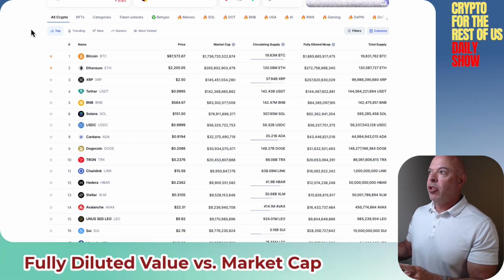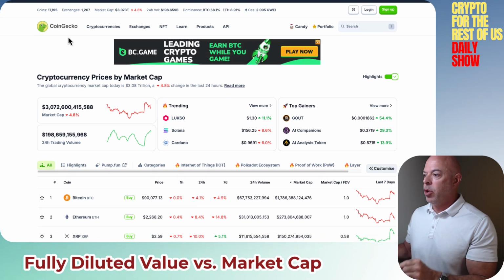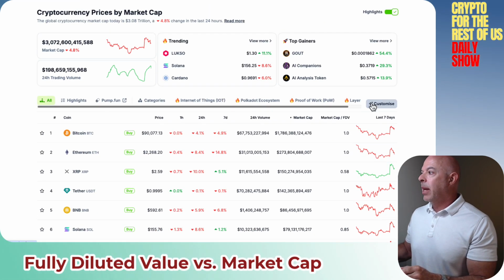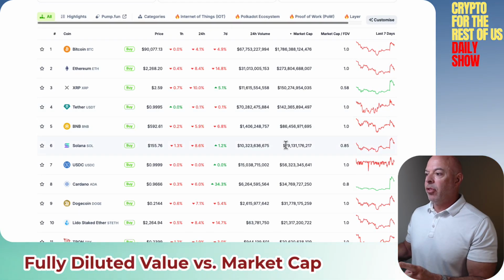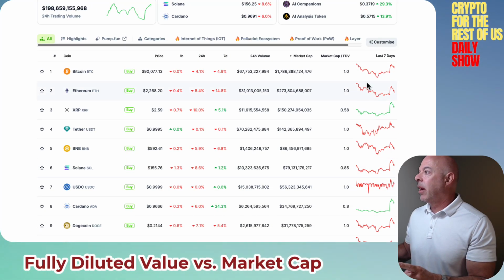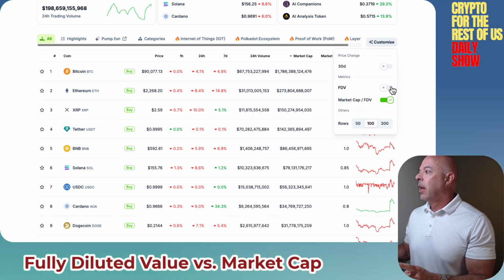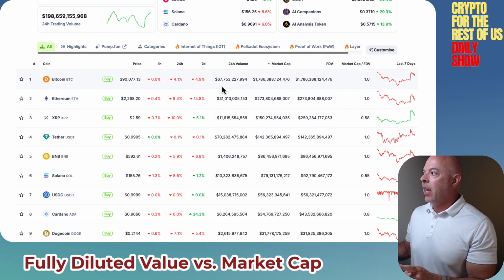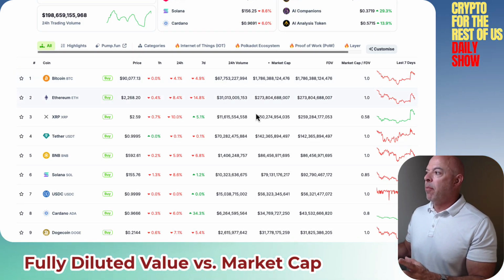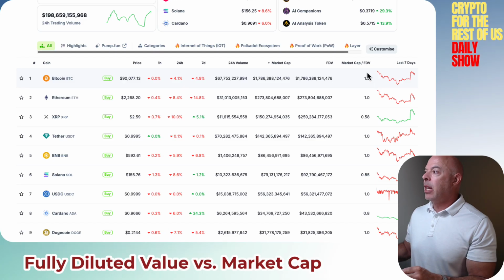All right, let me show you how to do it on CoinGecko. Then I'll show you what happens when you resort. CoinGecko, same thing, sorted by market cap. It's going to have them in the same positions. Tron was number 11 there, 11 here. Customize. Now here is not as many options, but fully diluted value. All right, now what's nice here is that I like this because they show you the market cap, they show you the fully diluted value right next to it, and then here they give you a ratio.